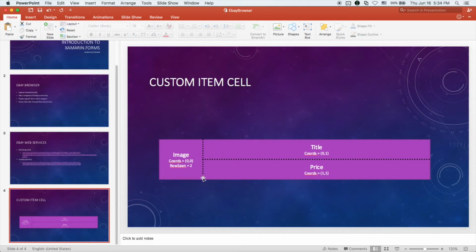So I wouldn't have a nice clean boundary for my title and price. So I want to be really specific about what the size of my image is going to be. But I don't want to be specific in terms of raw pixels. You should never hard code raw pixels except for padding, for example.